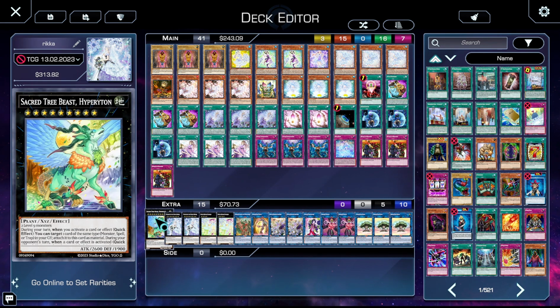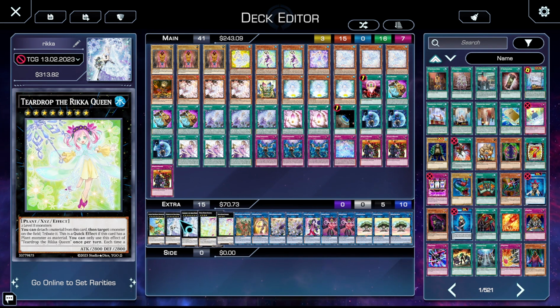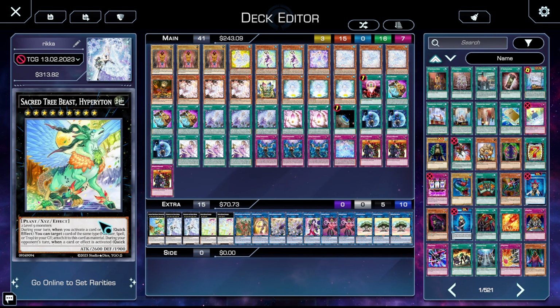We're on 3 copies of Sacred Tree Beast Hyperion. I can't pronounce his name. You make this with Centra. You do not hard make this. During your main phase, during your turn, sorry, when you activate a card or effect, you can target one card of the same type in the graveyard, monster, spell, trap, equip it, and then you can negate in response to an opponent's activated card effect one of whatever the attached materials are. Usually it's just a monster negate. It comes up. It's nice.